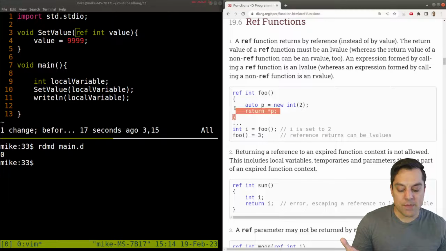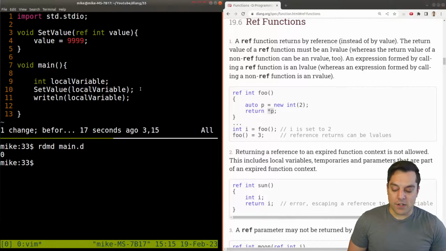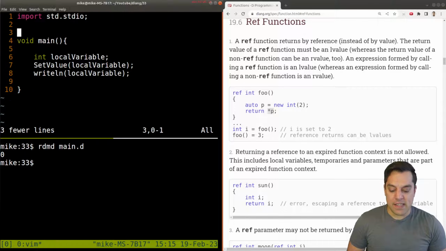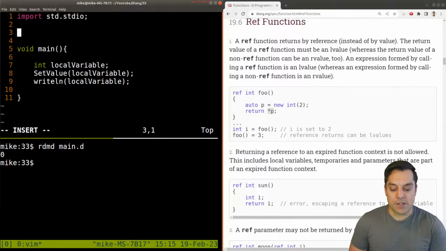And I think this first example is a nice one here, just showing that if we happen to allocate some value here and want to return, we can actually return that value, because we're dereferencing here with the asterisk from this function here. So let's rewrite this and see how this works and a few of the different features with ref functions.